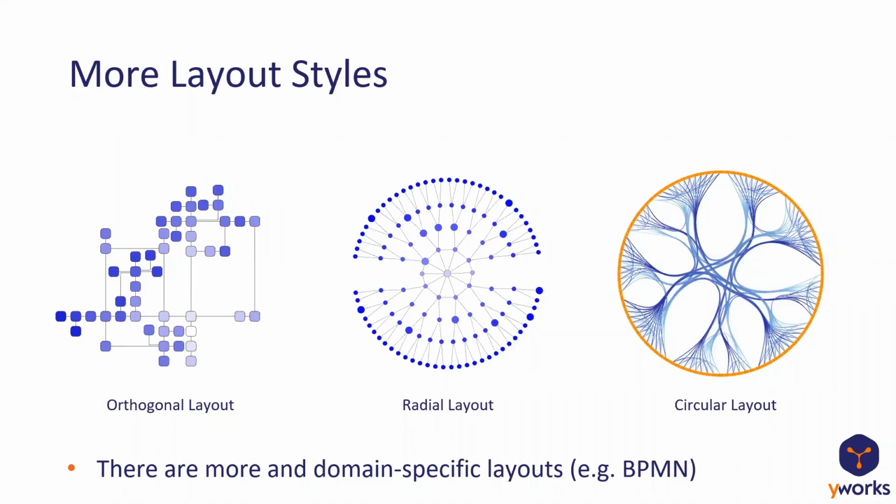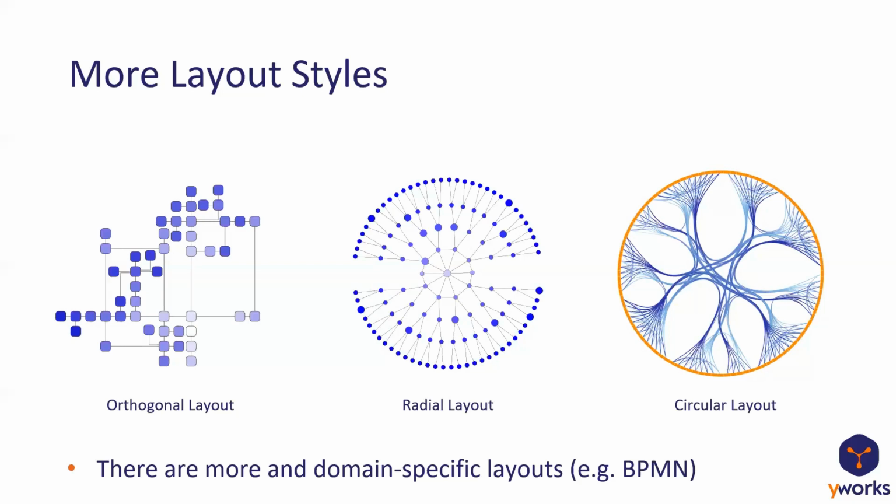Some other layout styles that I would like to shortly mention are presented on this slide. The first is the orthogonal layout. It's a layout that only produces horizontal and vertical edge segments, so therefore it's called orthogonal. It does not have a hierarchy structure like the hierarchic layout, but if you have no direction or flow, it may be highly suitable if you have the requirement to produce orthogonal edges.